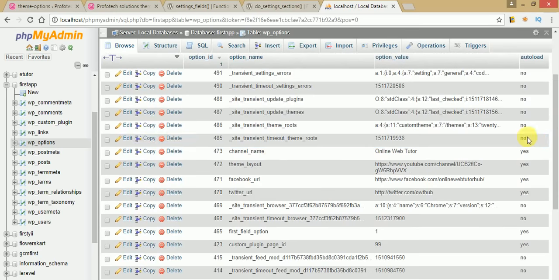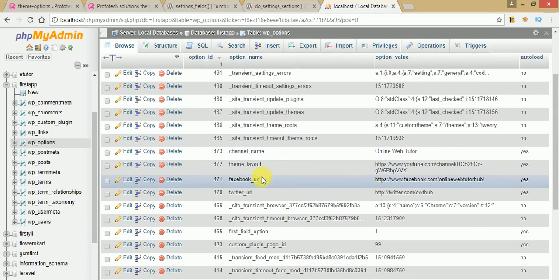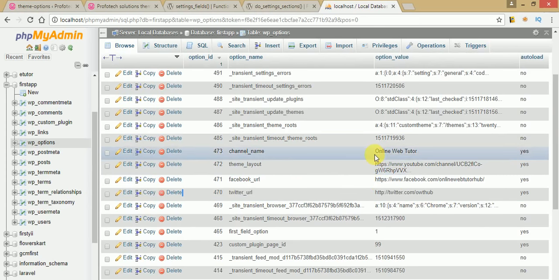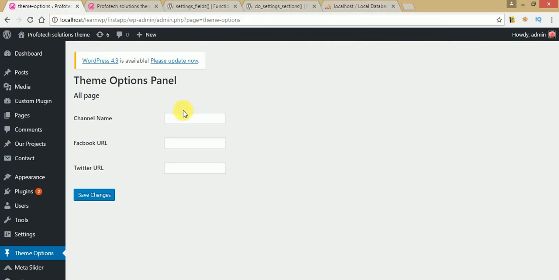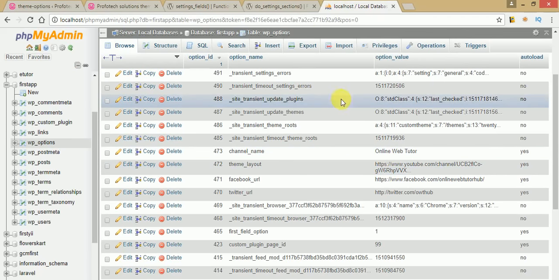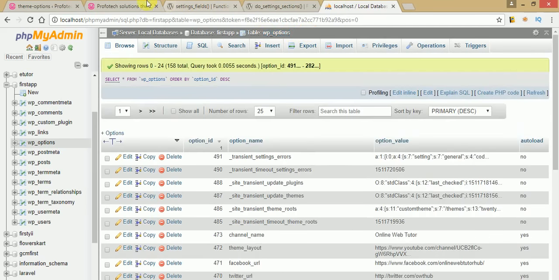So guys, as we can see, this is our channel name, this is our Facebook URL, and this is our Twitter URL. So the parameters we have passed to our form are actually saved in the database. As you can see, all these values are saved into the database table, and the table name you have to keep in mind is the wp_options table.